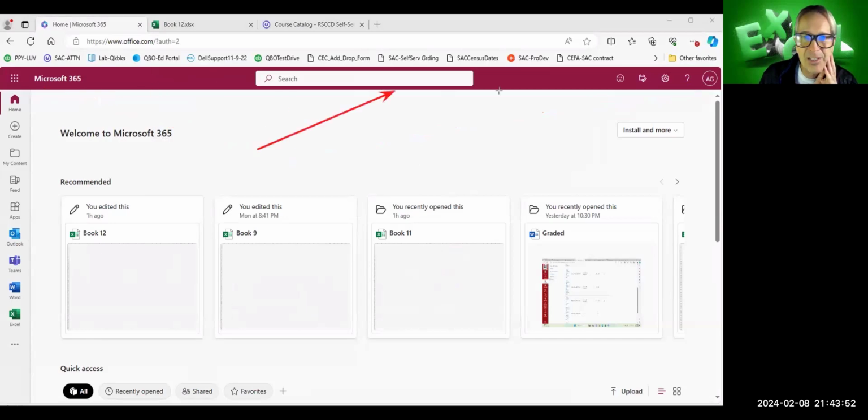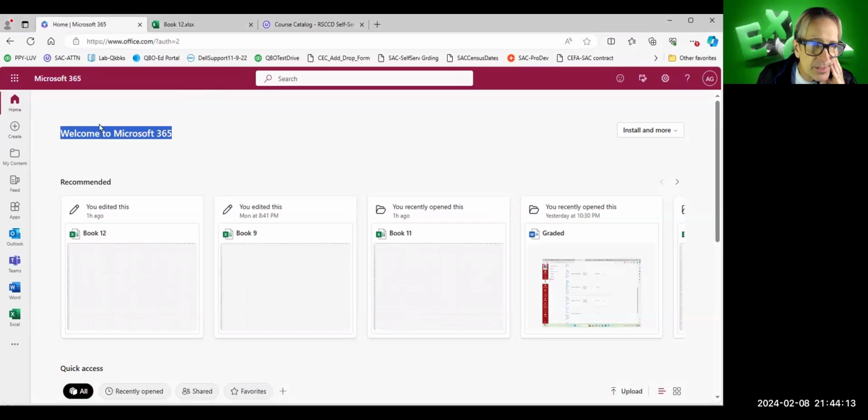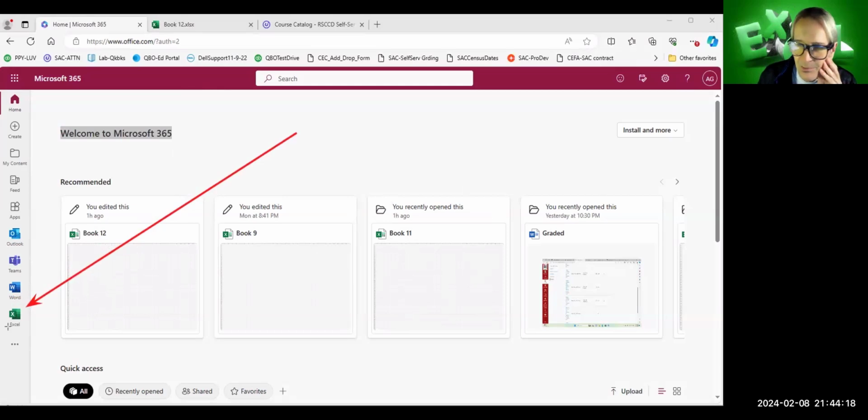And the red bar at the top, yours may not be red, it may be blue. I colored mine red. It's optional. You can change it. I colored mine red because for Santa Ana College, it was one of the colors. It's actually not pure red. It's a burgundy of some sort. And then over on the left here, some of you will look on the left and think, oh, I got Excel. It's right here. No, you don't. That's not Excel. That's Excel Online. That's not Excel on your desktop. So some of you are using that Excel, and it's the wrong Excel for the Excel class.